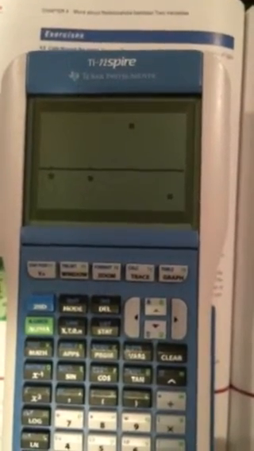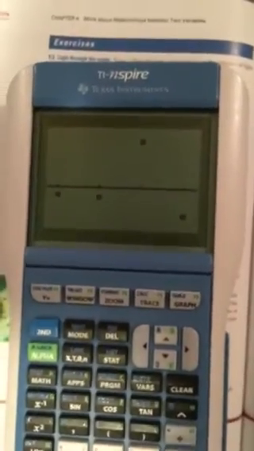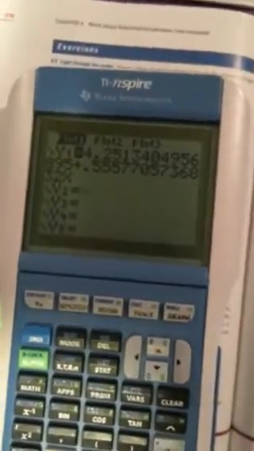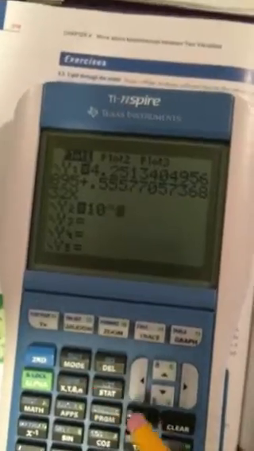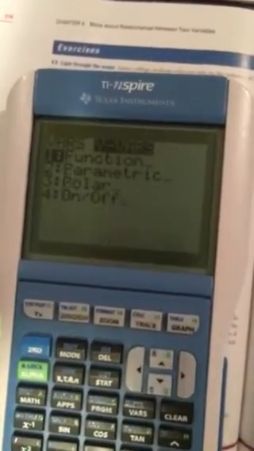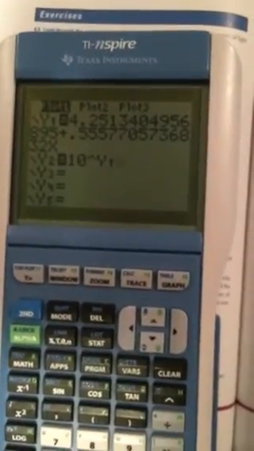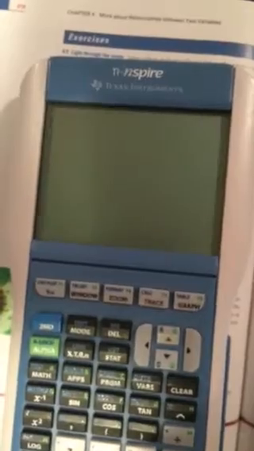Not exactly, but what we would need to do is perform the inverse transformation on the new equation we just got. So base 10 raised to vars, y vars, function y1. So that would be stored there.